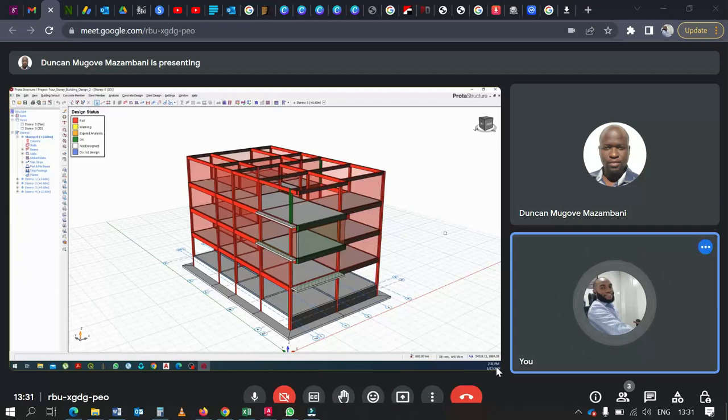Check the columns and see how the wind load effects have now affected the column bars reinforcement. Then you can choose to increase it. Then I will try and send the 8-story building so that we can use that to perform the next design.